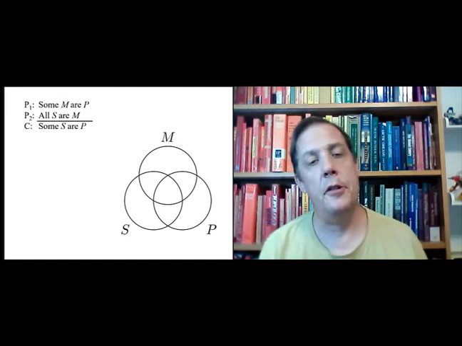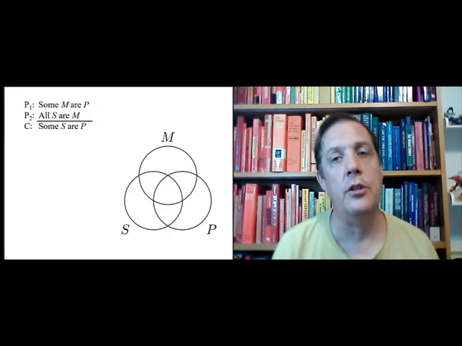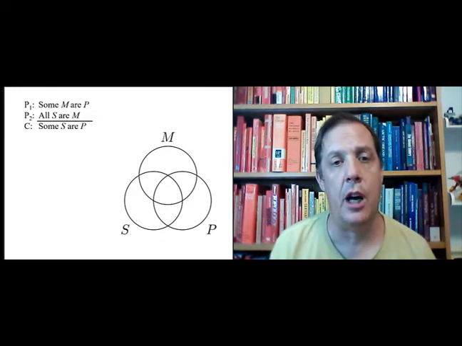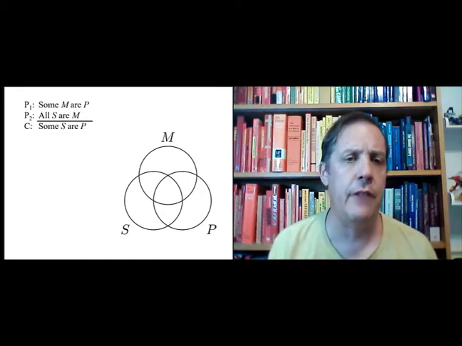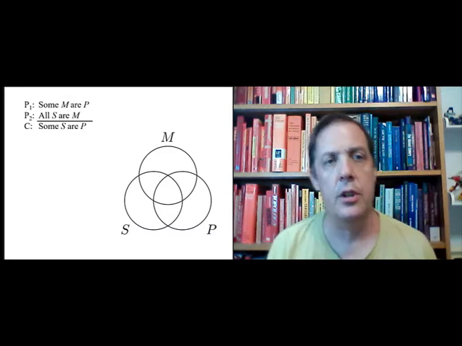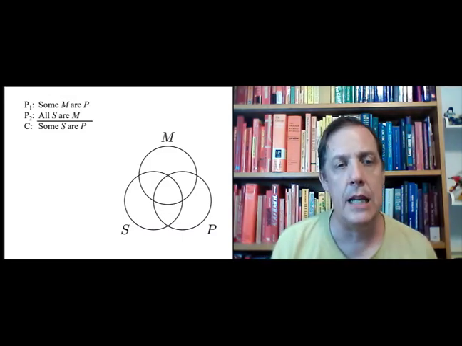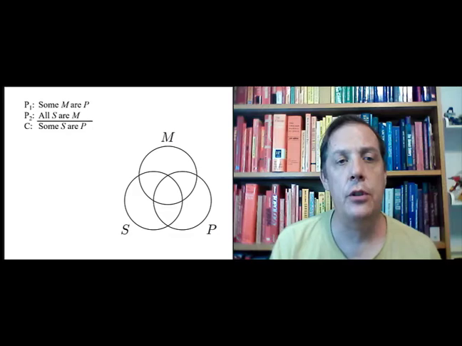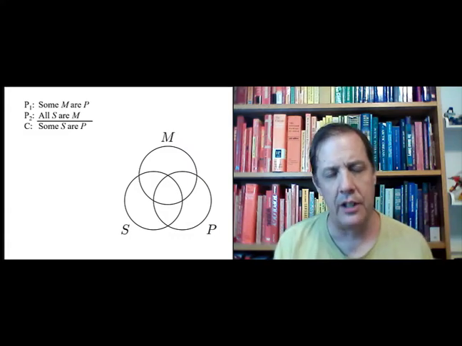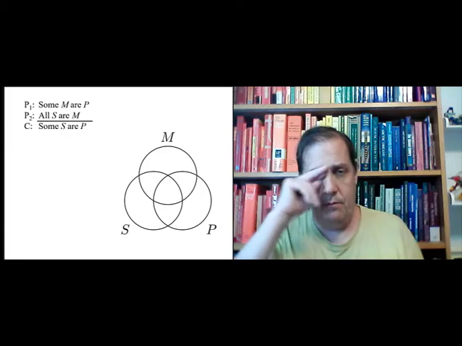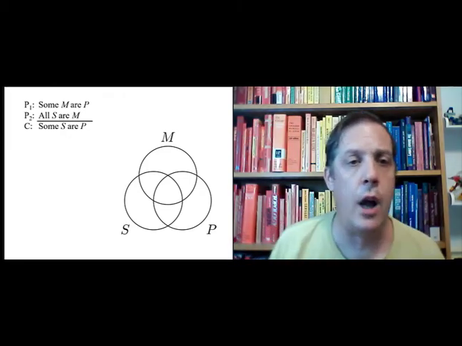Okay, let's look at another argument, and this one will turn out to be invalid, so we can see how that works. And it also illustrates a problem that comes up sometimes with particular statements in doing Venn diagrams for categorical syllogisms. So here's the argument. Some M are P, all S are M, therefore some S are P. So you can see this is I, A, I, and it's still mood 1. So all of these have been in figure 1 with the middle term slanting down and to the right.